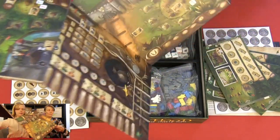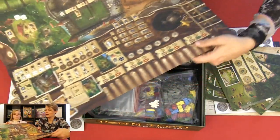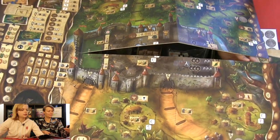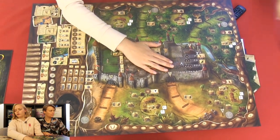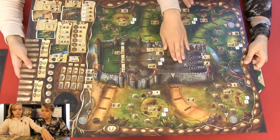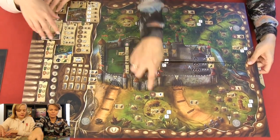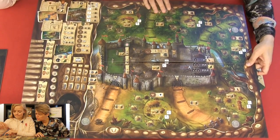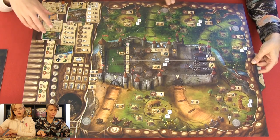And then the big board. I think we might just have to zoom out again, Liene. I think we have to put it the other way around. There we go — we will zoom out a bit. This is a good board, it's very colorful. It reminds me a bit of Small World, just the board, in a way. On the other side there's nothing, it's just black. And then we have a castle, small villages. It's so nice, and a lot of different items over here — probably different actions you can take in the game. It looks really nice.